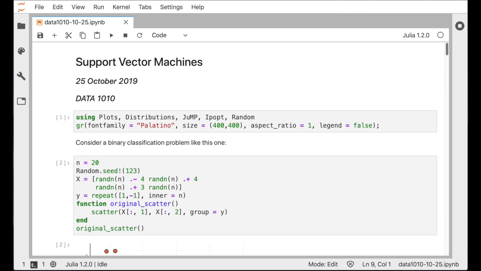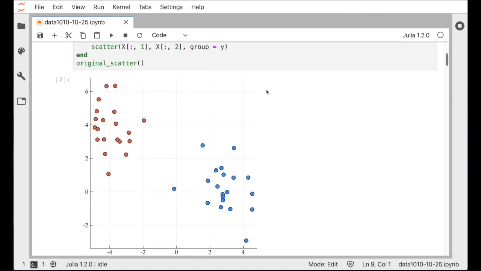The idea is that we want to separate the classes as much as possible, much in the way that your eye would. So let's look at an example. Suppose we have some blue points here and some orange points here, and we want to be able to say for a new point, based on its feature values, its x value and its y value, whether it's blue or orange. So if it shows up over here somewhere, we'd probably say it's orange. If it shows up over here, we'd say it's blue.